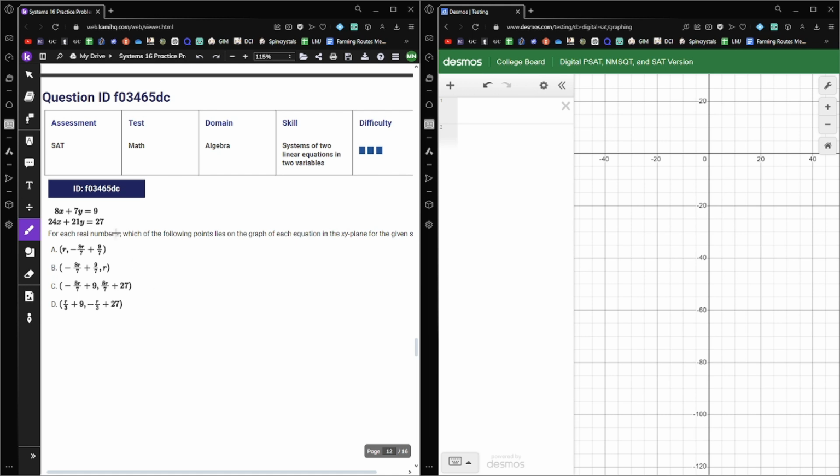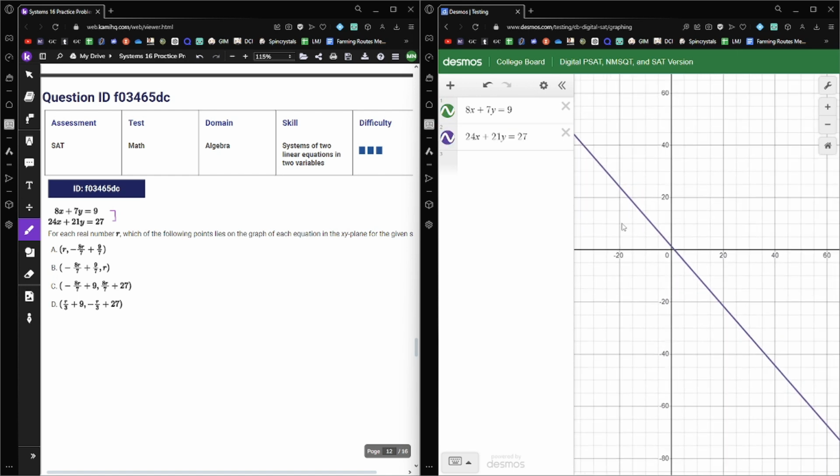So whenever you have these types of questions where you got like all these mumbo jumbo fractions in the answer choices, the first thing you should realize is that these two equations are actually identical. All you did here was multiply this top equation by 3, and that's how you get the bottom equation. So basically they're just the same line: ax plus 7y equals 9, and just to show, 24x plus 21y equals 27. So, on the actual test, save yourself some time and don't type in that second equation. Of course, nothing changes if you do, you just, well, don't waste that extra time.